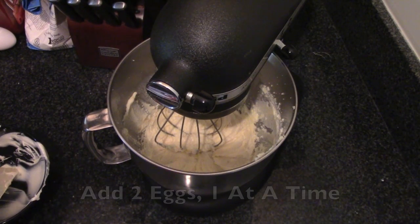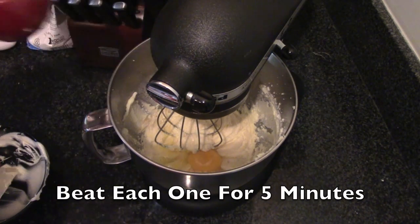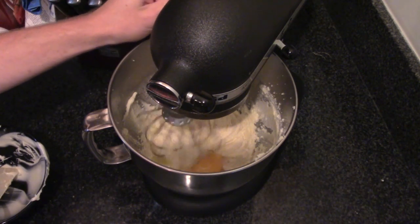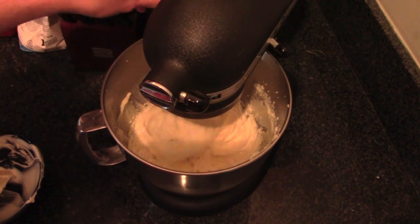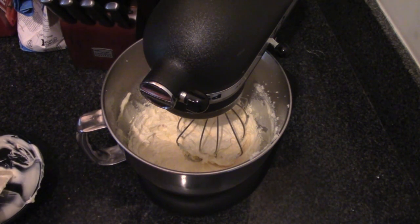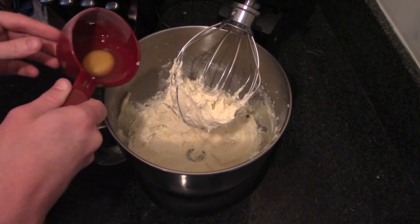Now we need to add two eggs, but one at a time. After each egg, beat on medium speed for at least five minutes, but never go quicker than medium. I knew that using a wire whisk added air to mixtures, and whipping for five minutes really helps the consistency. Look at that — it legitimately looks like a pie filling. I've never whipped something for so long. I really do believe you should whip each egg for at least five minutes after adding it. It gained so much volume.